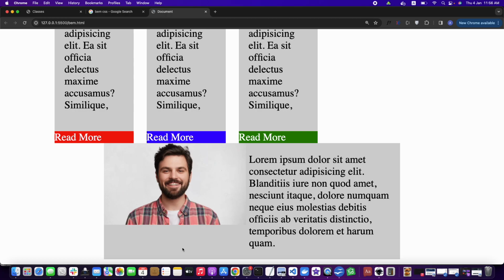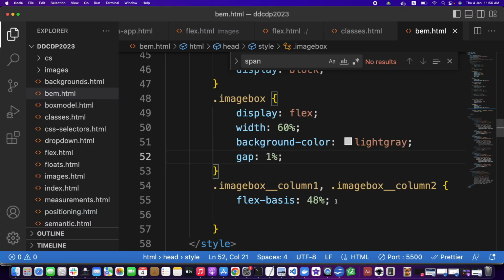How can I easily center this image? Anybody? Align items center and justify content center. Yes, sir. But we will have to make this also a flex box, flex container. So then it can be flex, centered. Yes. That's not actually the topic right now. The topic actually is we have to have two columns which are 50% almost. So this is how we achieved it.